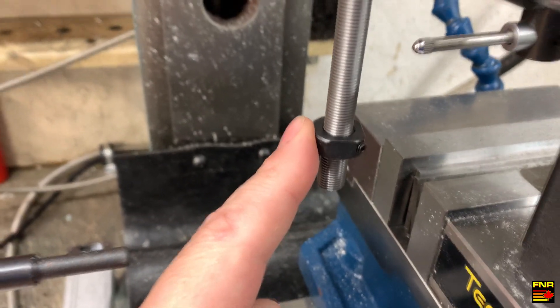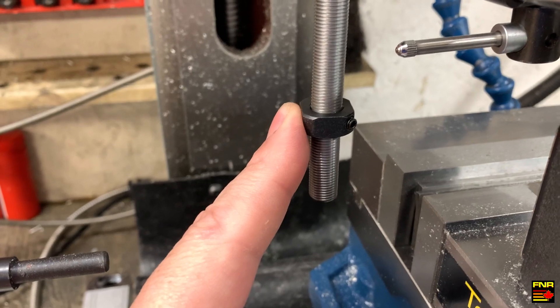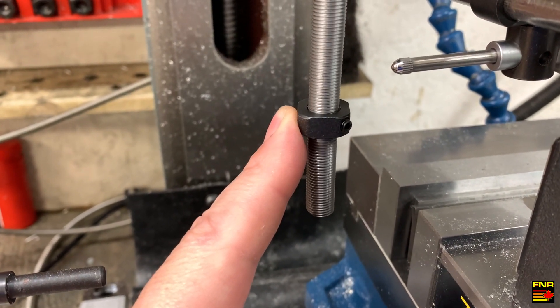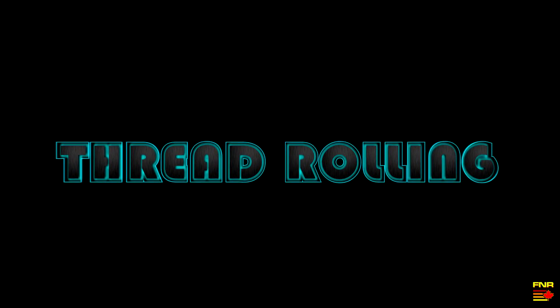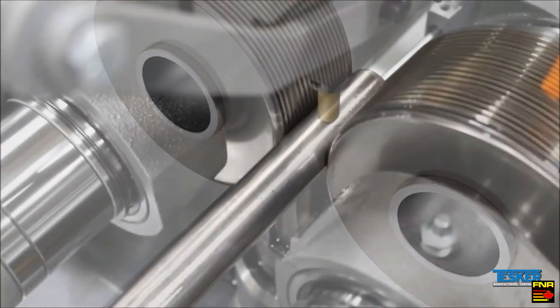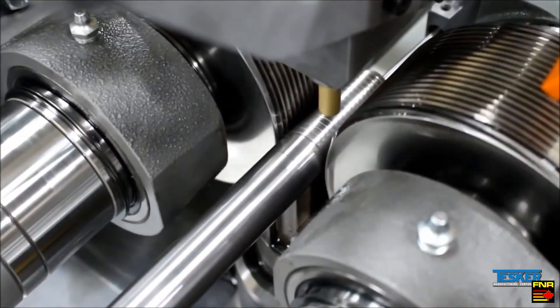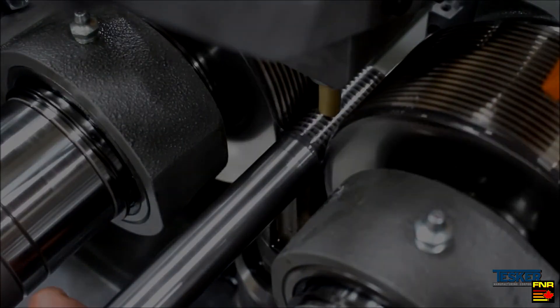As you can see here, there's no way you're getting precision work out of that thread with that much wobble. I don't know how that happened, but it did. Clearly we need a more accurate way to cut threads. And luckily for us, thread rolling exists. You send your shaft off to somebody else, they put it through their thread rolling machine, and you come back with a very precisely formed thread, just like you see here in this demonstration video.